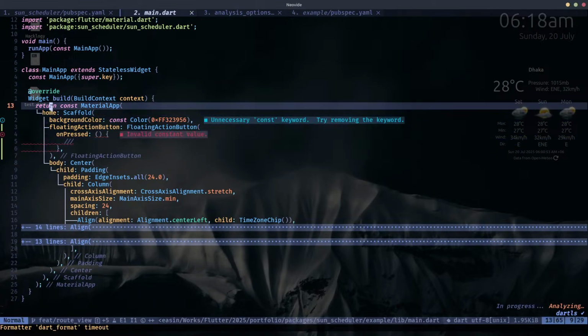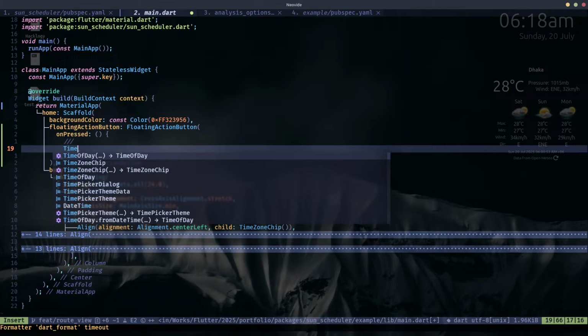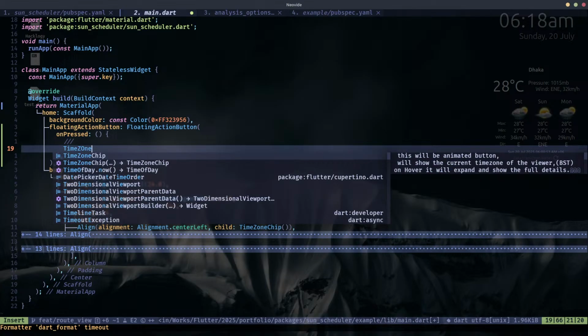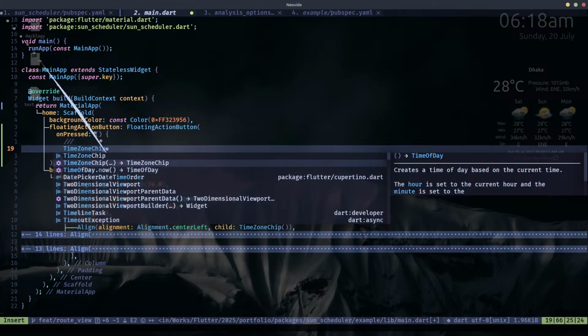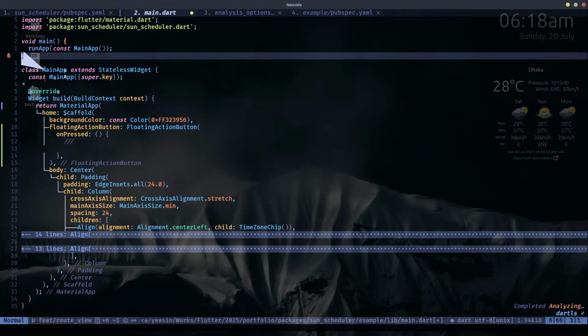Okay, invalid const, we know what that is. So now we have our time zone. So this is now the thing. Let's import it.